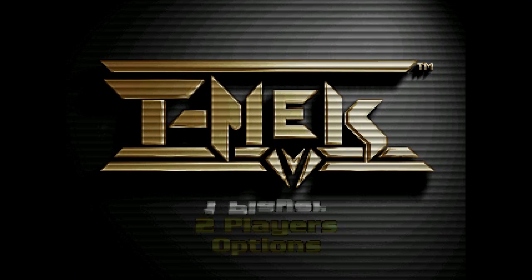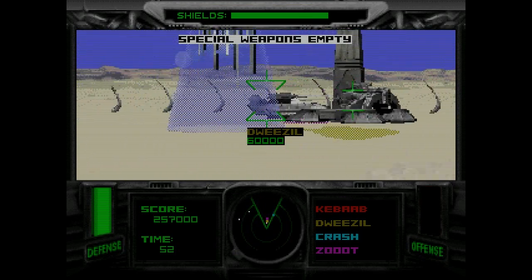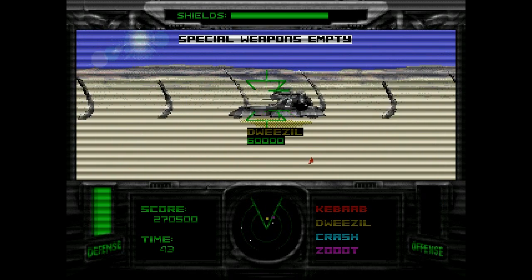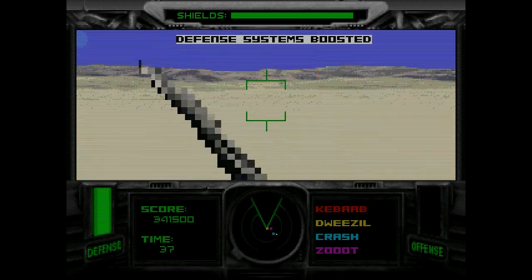Game number 27 is an utterly terrible mech shooting game called T-Mech. Yes, even worse than Metalhead that we saw earlier. In this one, you're put into a fucking awful looking arena, given a timer. Then you have to kill as many other enemy mechs in the arena before the time runs out.